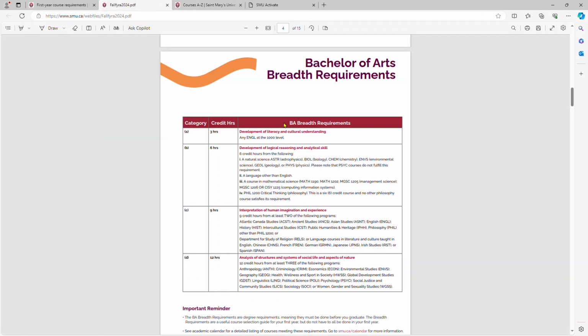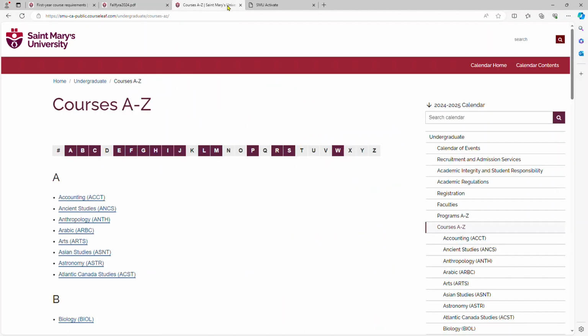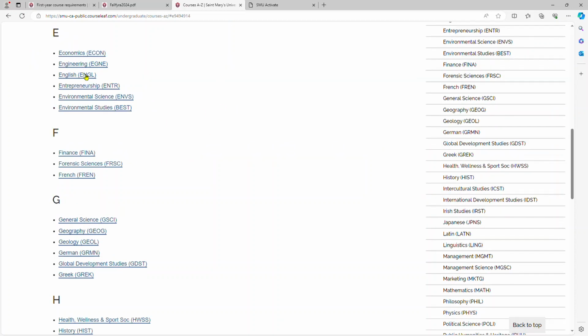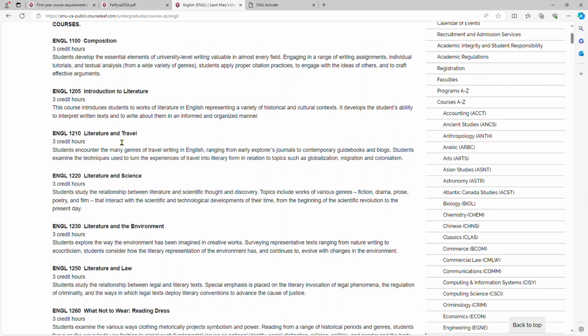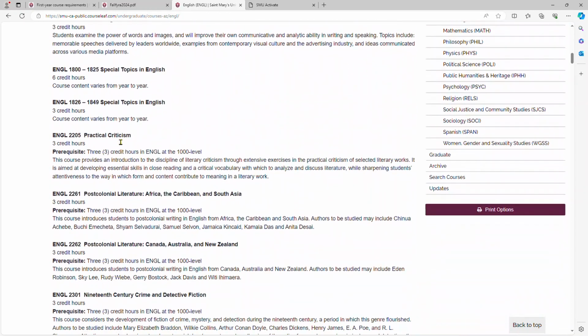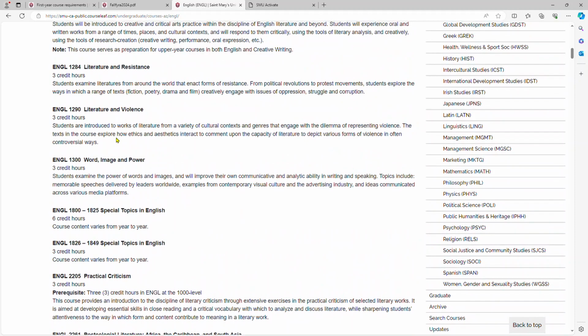So if I am a student who is in the Bachelor of Arts, I know I need 3 credit hours in any English at the 1000 level. If I want to take a quick look at what different English classes are offered at St. Mary's, I can choose English and I can read a description of all of the different courses that are available in this subject. So I also can tell what year or level of a class each individual course is. So if I see English 1100, I know that because this starts with a 1, it's a first year class. Classes that start with a 2 are second year classes, 3 third year, and 4 fourth year.